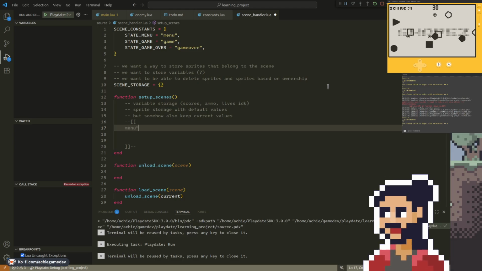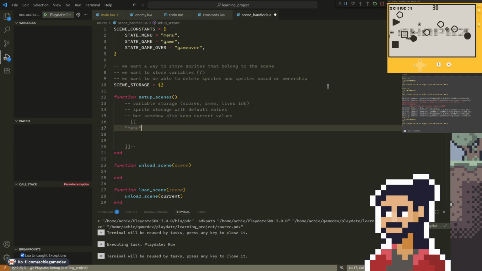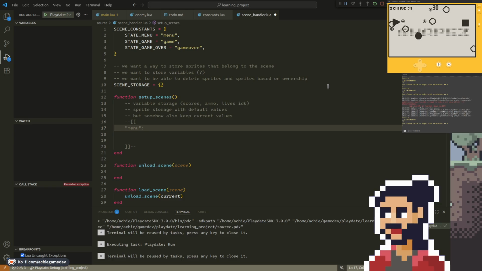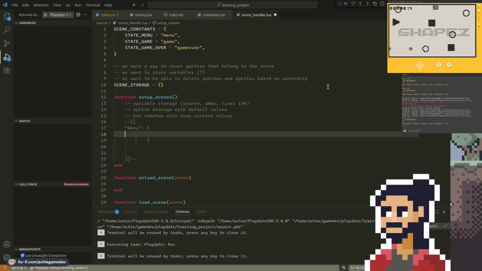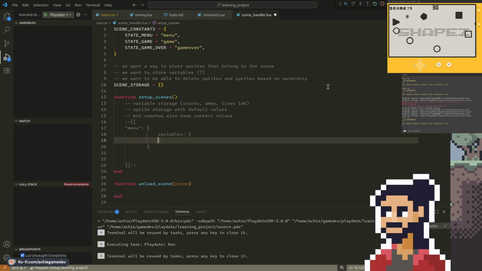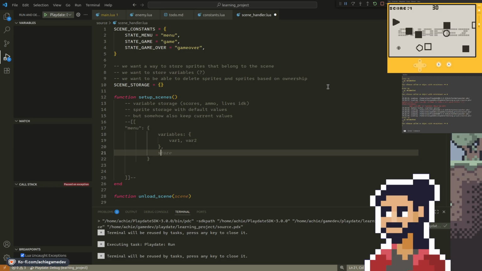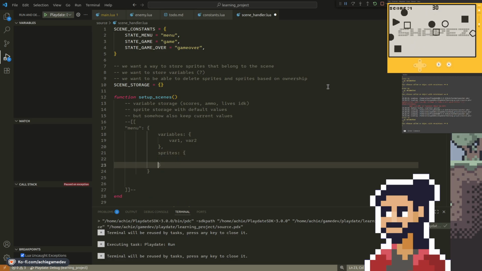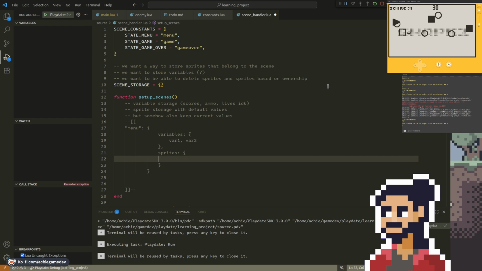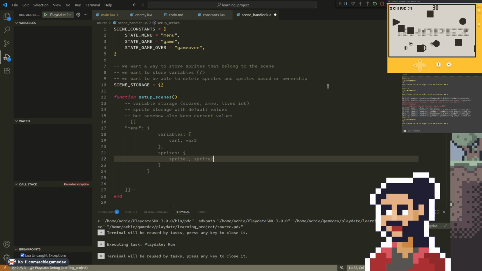So I want a menu scene that I can index, which probably needs to be some kind of array into which I would want variables: var1, var2, and sprite 1, sprite 2.